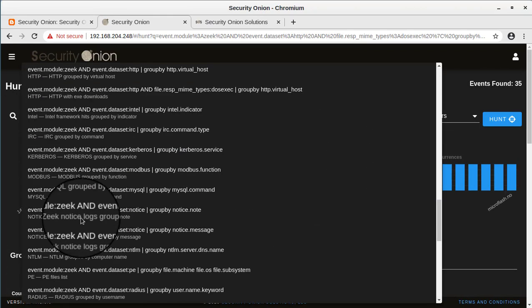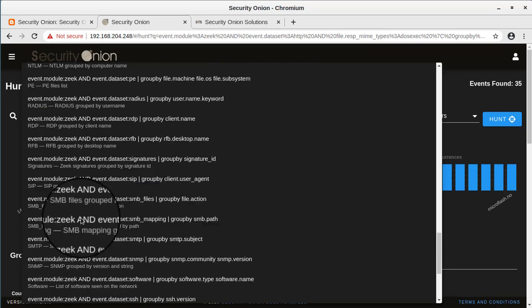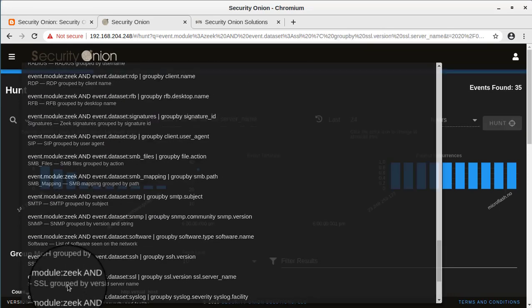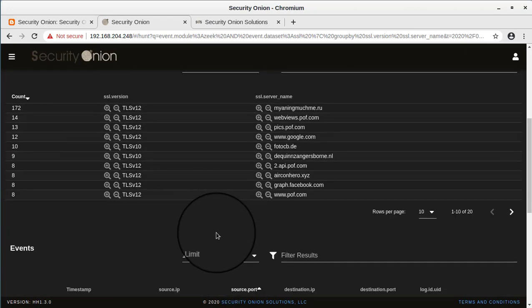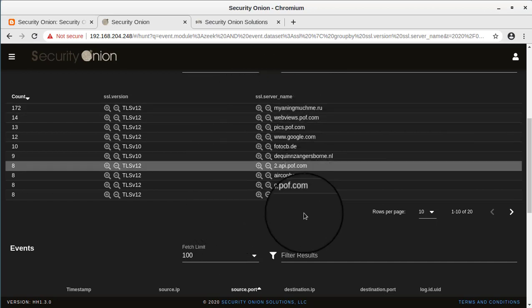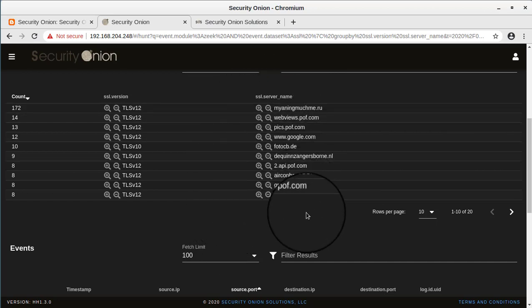After HTTP, we might want to take a look at things like SSL. Of course, SSL is encrypted, but the host name that the user is going to, the fully qualified domain name, is going to be in that SSL certificate, which has to be exchanged in clear text. So that gives us an opportunity to see at least where the user is going, even if we don't get to see the payload of those connections. And so we might take a look at this list and start filtering through there, looking for interesting websites that our users are going to.